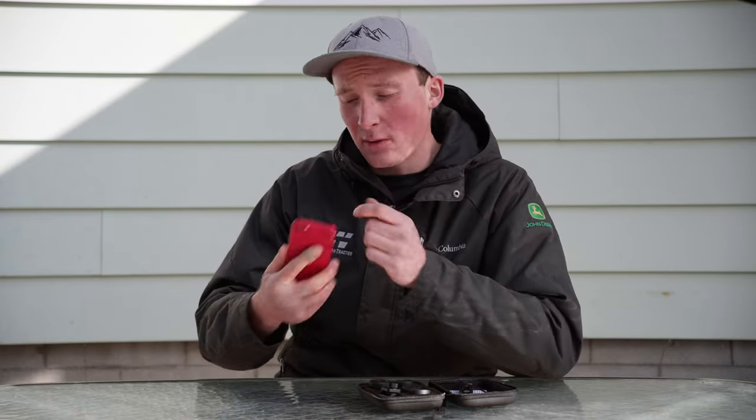Before we get into that, why would you do lenses? Essentially what external lenses do is they give you different focal lengths for your iPhone camera. If you're like me and you have an older phone, the thing only has one lens. They still make phones with one lens, and so I feel quite limited in what I can shoot with this thing. The focal length is stuck at like 20 millimeters or 28 millimeters. If you don't know what a focal length is, let me know and I can answer that in the comments.